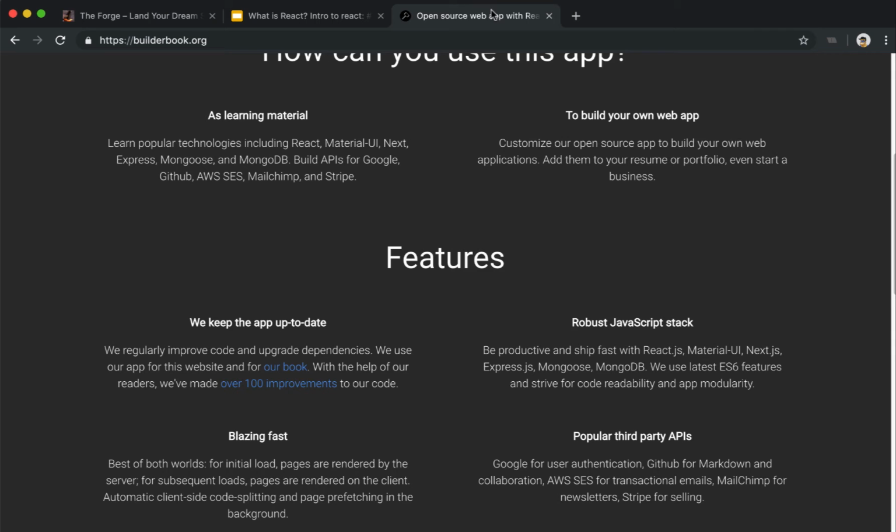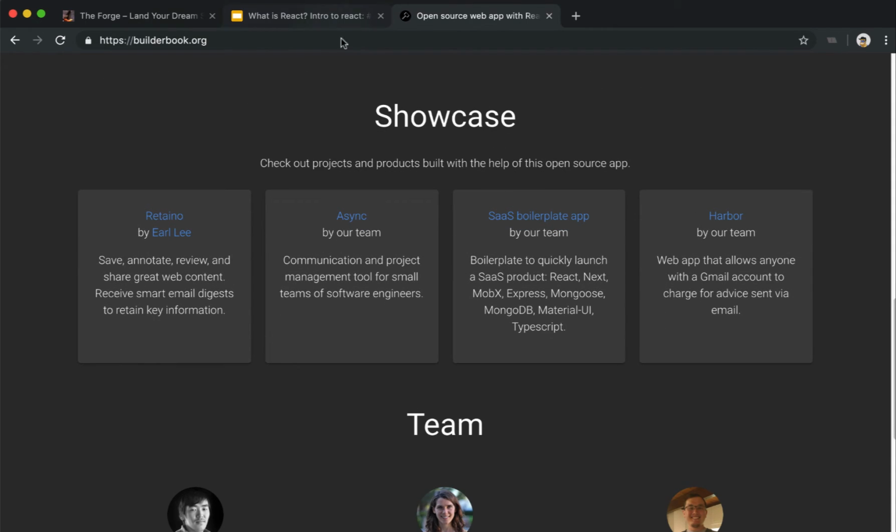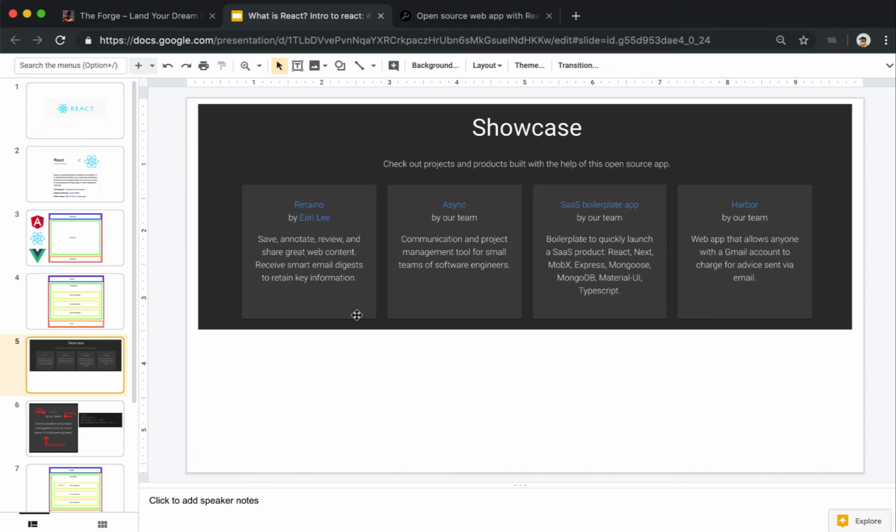So let's take an example from this website. Here in this section, we have a couple of different cards, and each one of these cards has a header or a title. As you can see here, it has a subtitle and then a little description. In regular HTML, if you wanted to create something like this, it would be really redundant. You would copy and paste the code for every single one of these cards manually and replace the information within them. If you've ever just used HTML straight up, that's usually what happens.